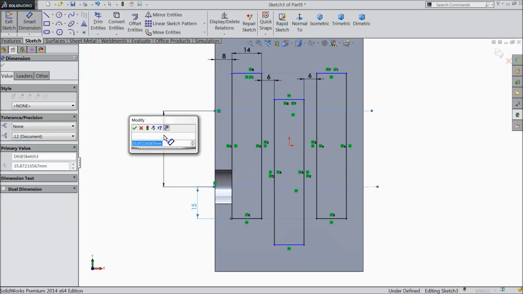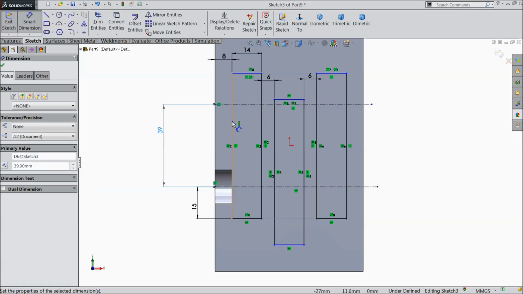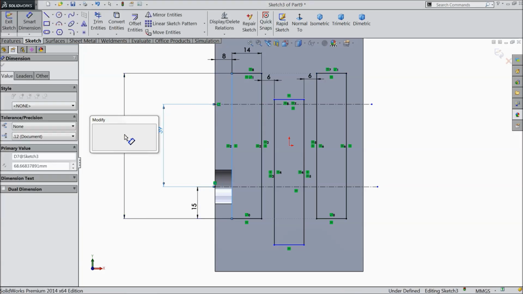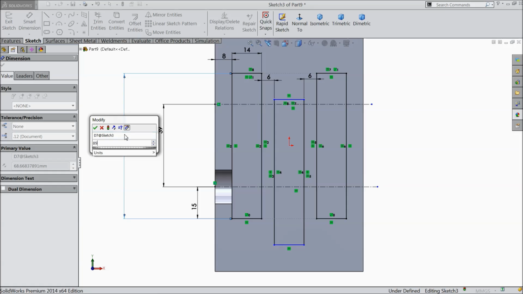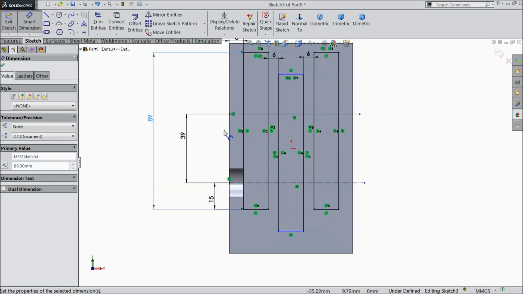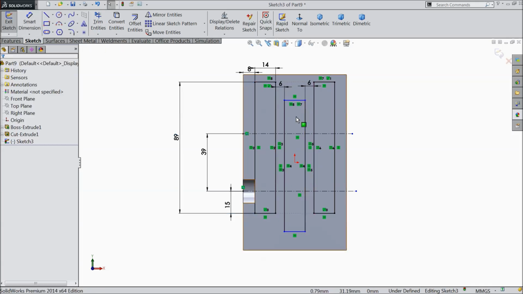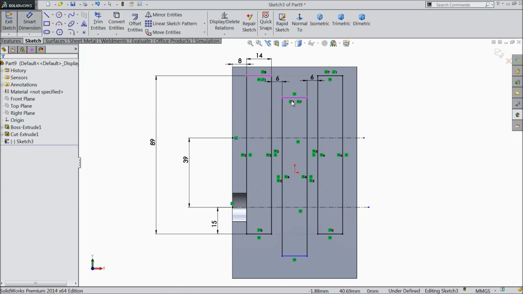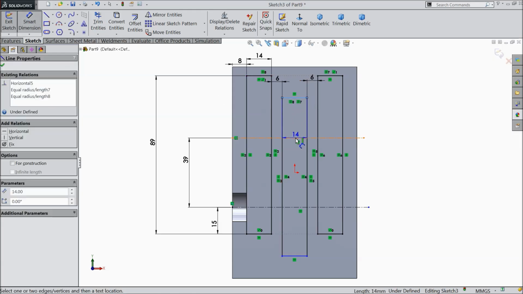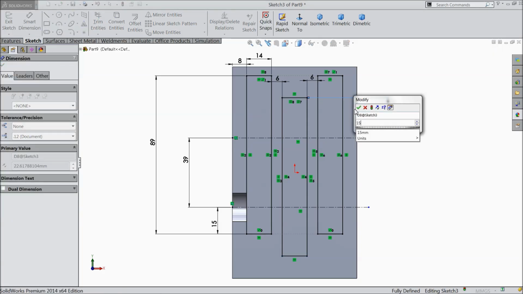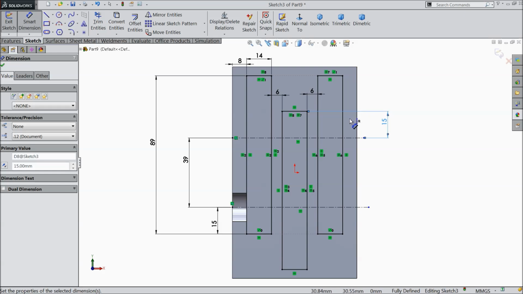These two lines 39 mm, and select the overall length 89 mm. See, okay. Select this mid line, 15 mm.